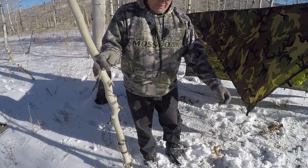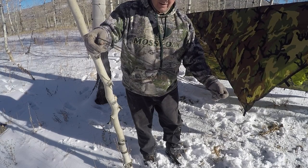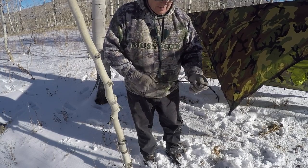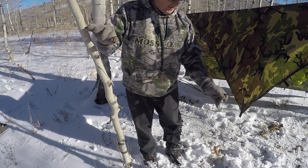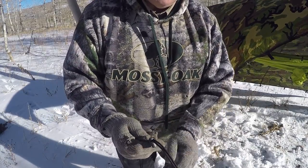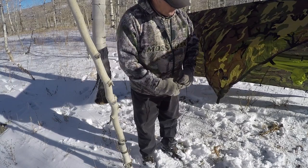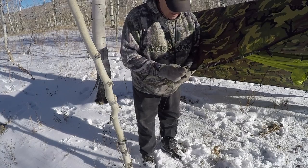So when you get a tarp from us, you get three shock cord pieces like this. This is the longest one. There's one a little shorter and then one a little shorter than that. So they're 30, 32, 24, and 18 inches. This is 32. It's got a cord lock on it. Slides up and down so I can adjust the tension. And this is exactly the reason that we have these.